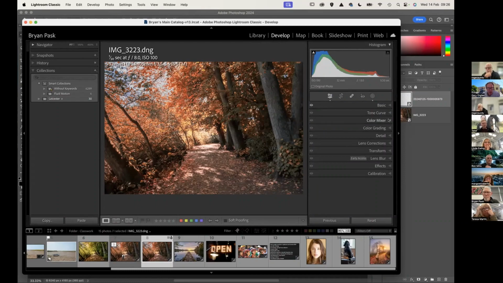So we might have a cast on it. We may have shot it in tungsten. We want it in normal white balance. We may have shot it in 6,500 kelvins, which is slightly above daylight. We might want it warmer. So we can correct, and we can use our white balance tool to help us correct that. In this situation, we're going to be slightly more artistic.